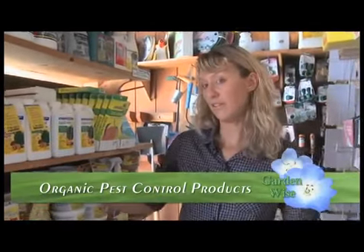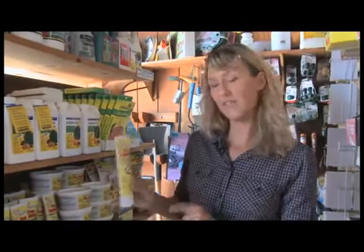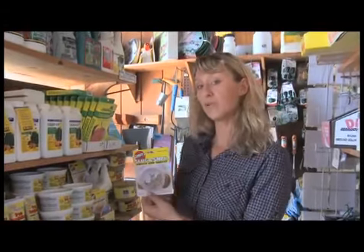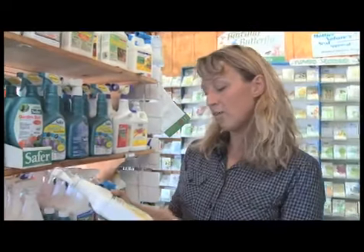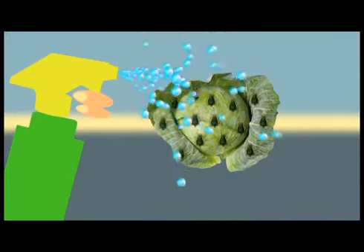You can also fight your pests organically. Tanglefoot is an organic barrier you can put around tree trunks to prevent ants from crawling up into the canopy — totally safe and a good way to fight ants in your fruit trees. There's also copper tape barrier — slugs won't cross copper, so this works as a barrier around a vegetable garden or anywhere you have a snail and slug problem. To kill aphids organically, you can buy a product with beeswax, citric acid, and mustard powder. Or make something at home with a little Dr. Bronner's soap, cayenne pepper, and Tabasco — spray it on those aphids and they're gone.